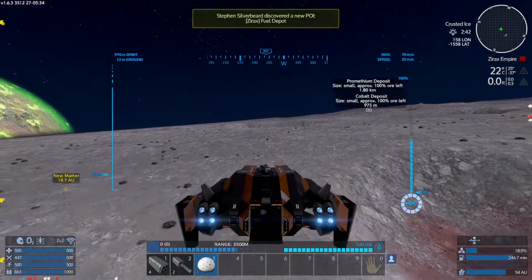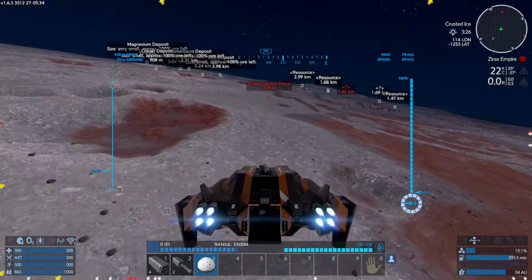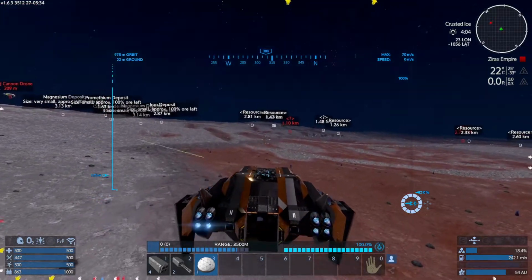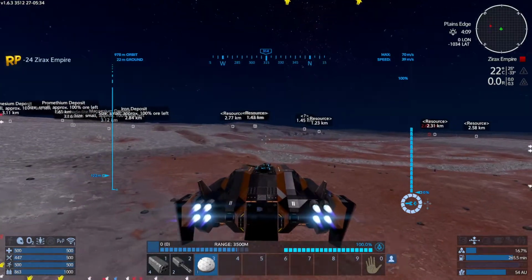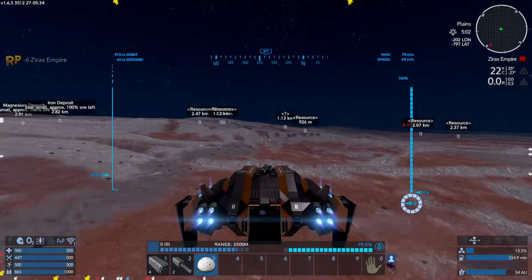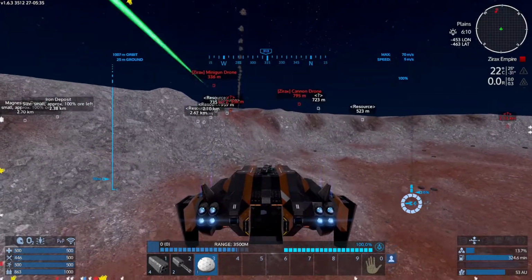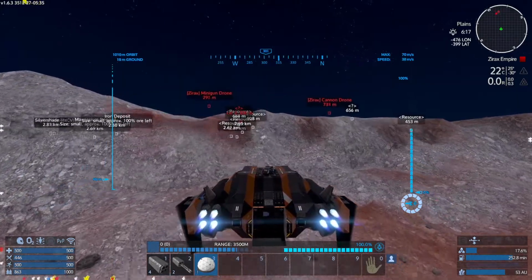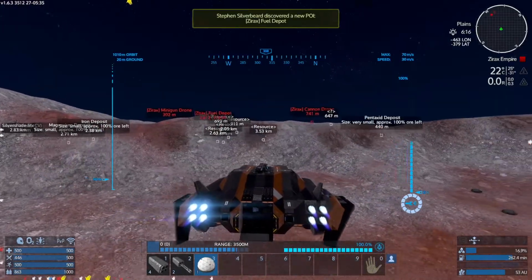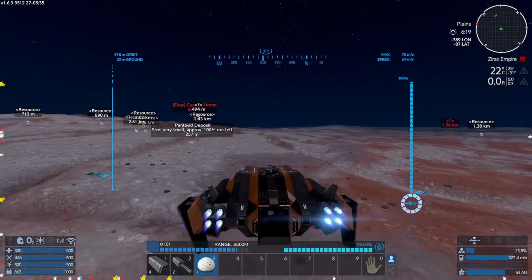That's a fuel depot level 3. Fuel depots are nice. I don't really feel the need to spend a lot of time taking something like that down. We'll just have a little bit of a fly around here. Okay, we'll just duck down a little bit. This is a level 2. This could be another fuel. There's a lot of fuel depots here. We got over here.